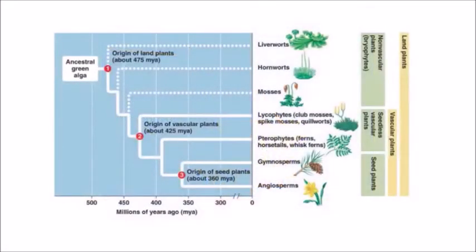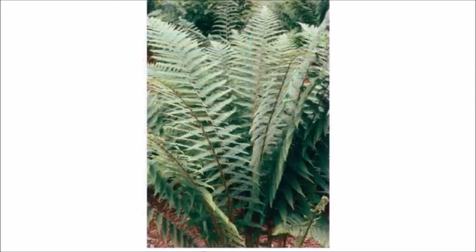Now let's compare the story of mosses to a more highly evolved plant, the fern. When you look at a fern, this is the sporophyte stage of the fern. By the way, ferns, beautiful plants, these are vascular plants, so they can get much, much larger than mosses. There's about 12,000 different varieties in this group, and they really started to dominate during the Carboniferous period. That's about 380 million years ago.